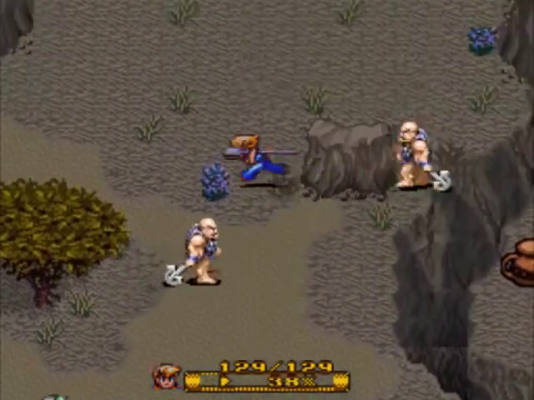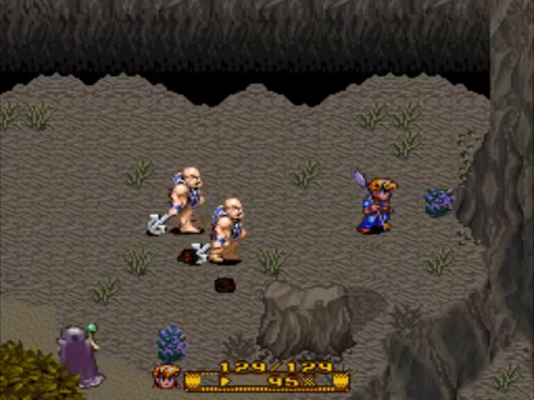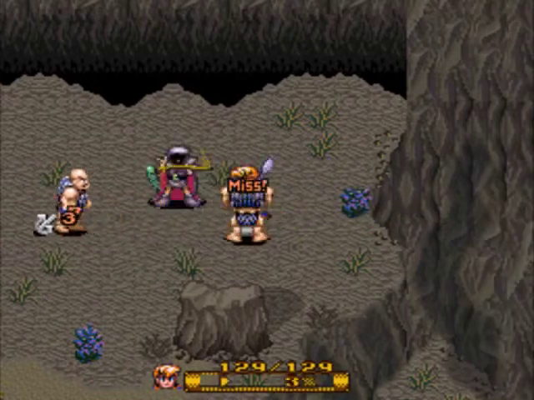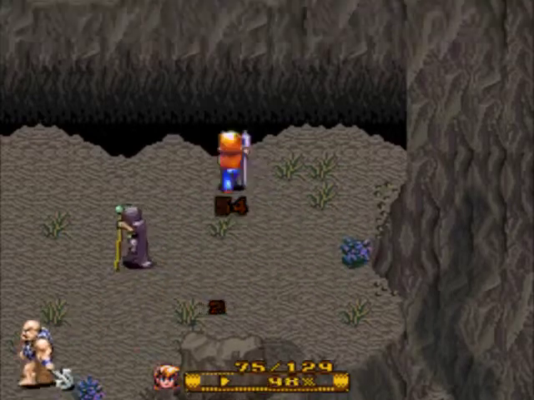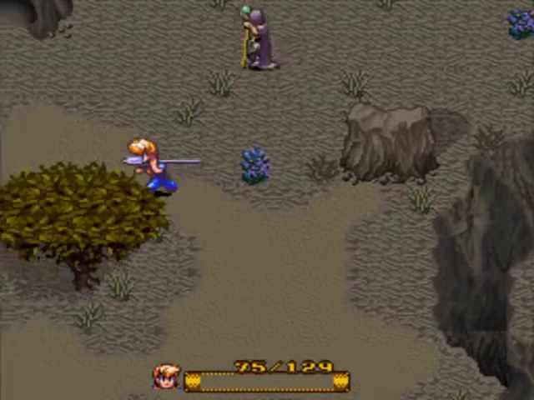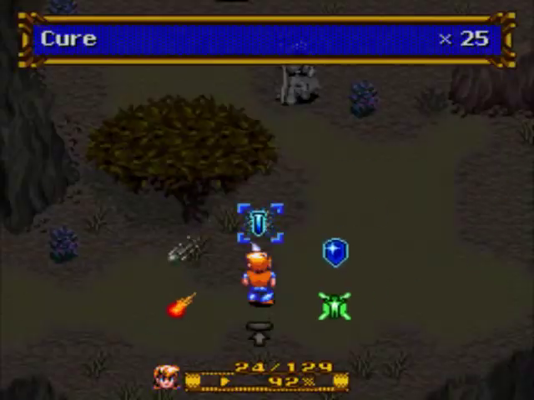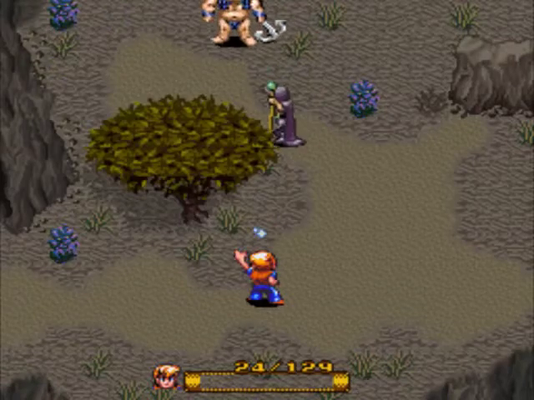Whoa, man! These enemies are tough! It's okay, you know, I got him. Oh man, he just clocked me for 54 damage. Dude, that is not cool. Oh crap, I'm gonna die. I don't think I'm supposed to be in this area yet. I have a feeling it's not right.